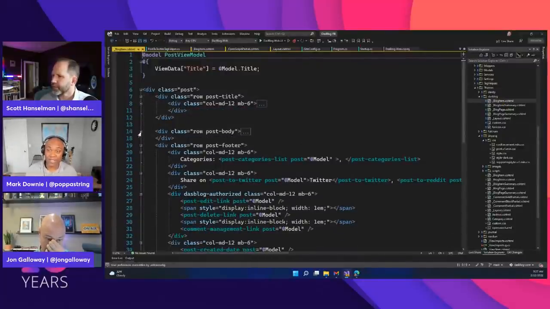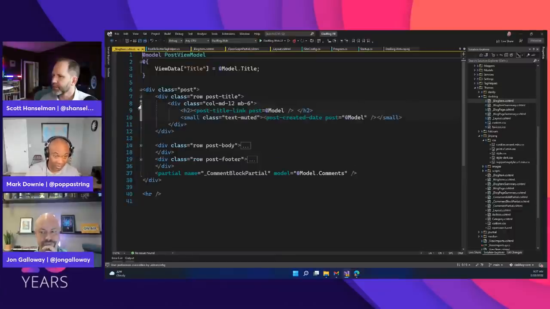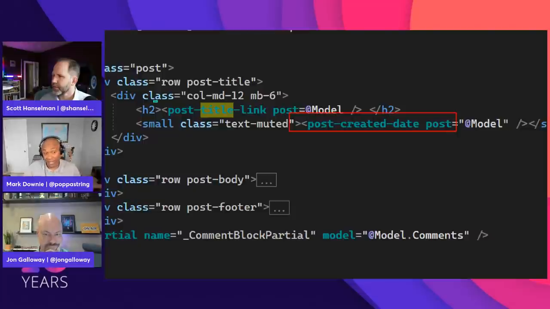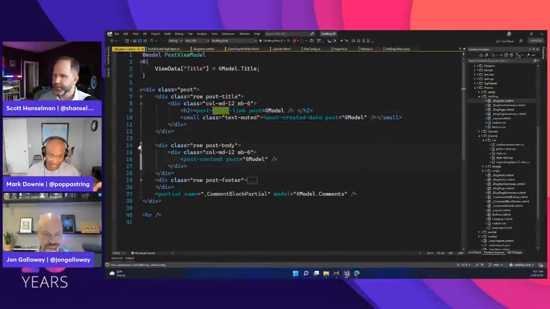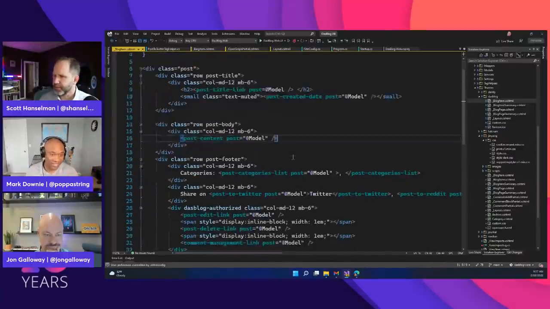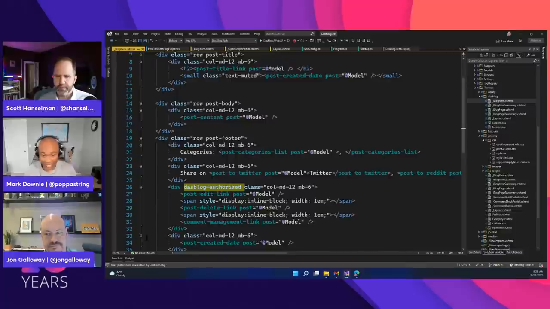And in addition to that, you'd have a blog item. The blog item would have a title of the blog post, and you'd be looking at your page. You would have a body. All the work we did with tag helpers would allow you to quickly construct a page. So you could say, this is the title, this is the body, this is the list of categories of this particular blog post. I can edit, I can delete, I can create, I can see the created date of the post. All these were supposed to be established, so you don't have to worry about how to pull this data into your page. It's all done via tag helpers.